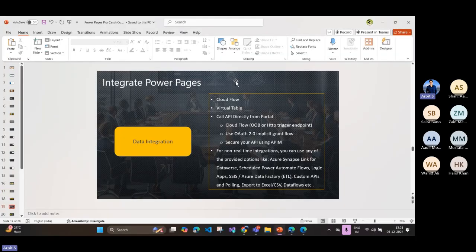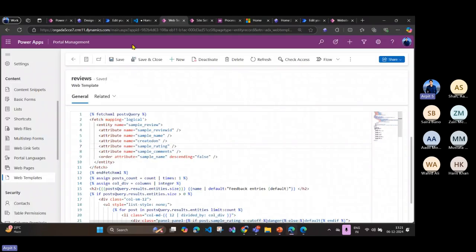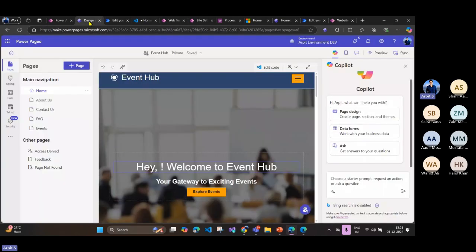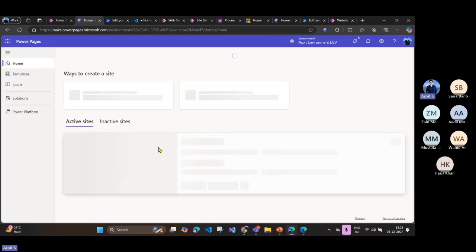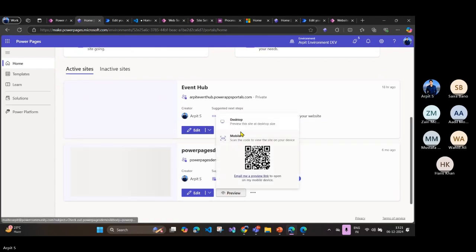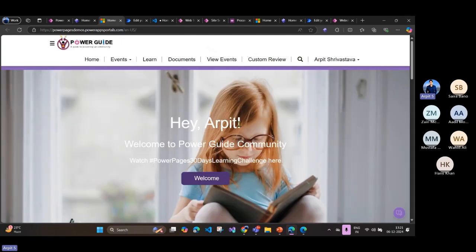Okay, so you can see Cloudflow, I have already demonstrated to you. And for virtual table, if I go to my portal and let me go to a different one. So virtual table is basically used to display the external system data in read-only format, right?